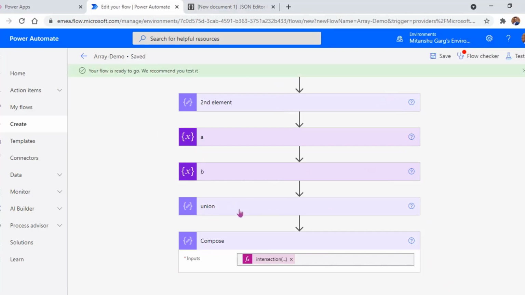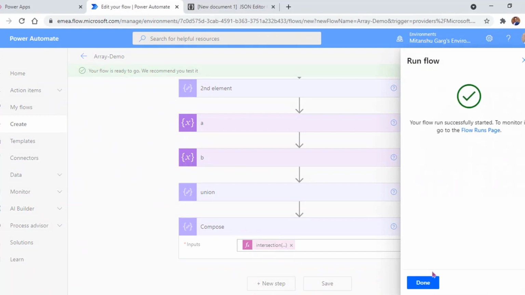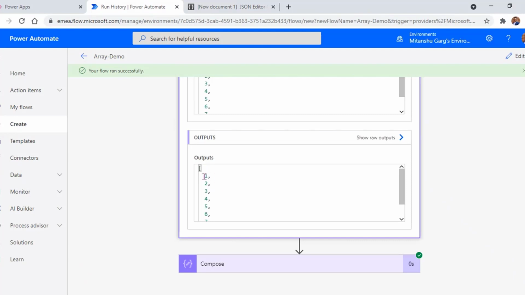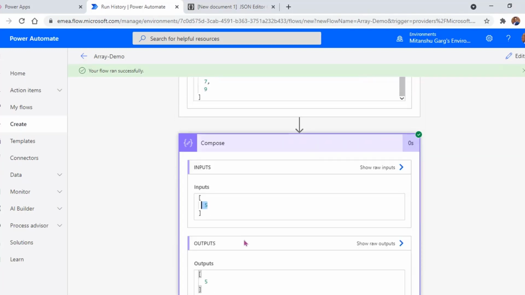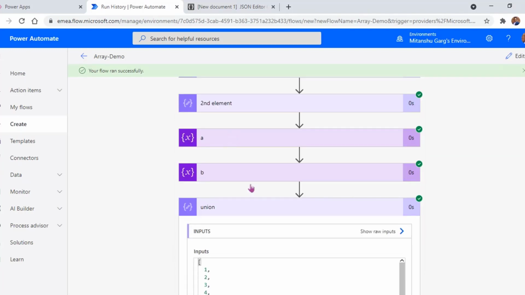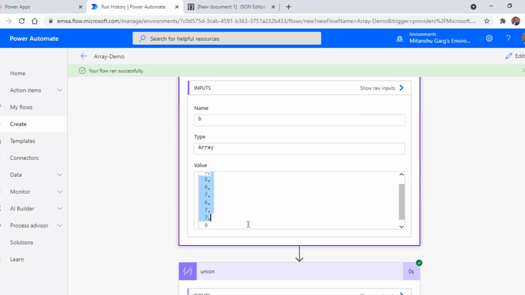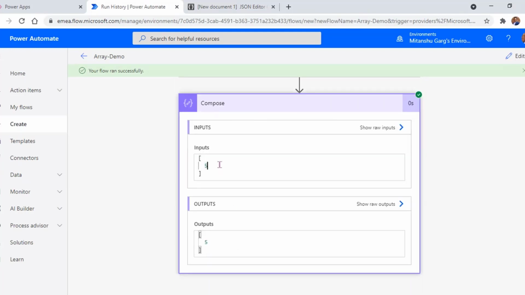So if I run this union and intersection together, in the union I'm seeing a combination of all, and you would see that the 4 was duplicate, the number 5 was duplicate, but they are only coming once. And in the intersection, you would see number 5 because that is the only thing common between the two, A and B, that we have created. In A, we go from 1 to 5, and over here, we start from 5 onwards. So the only thing common between them was number 5, and that is what is coming within the intersection.